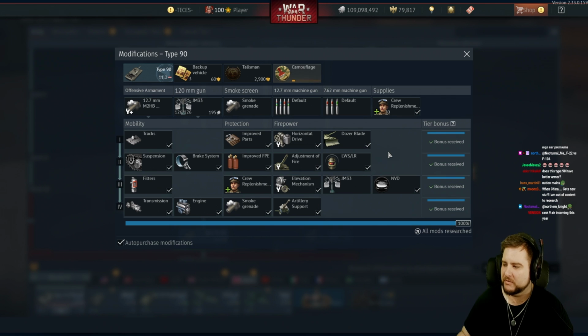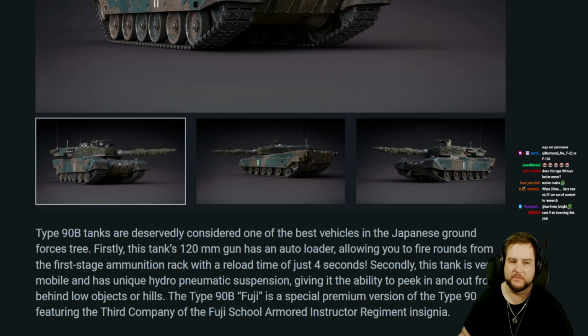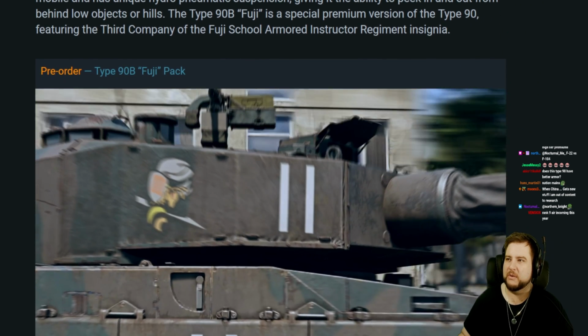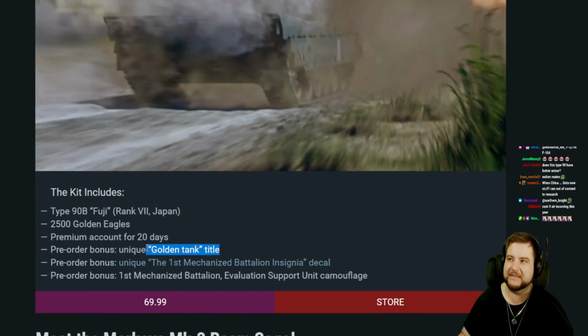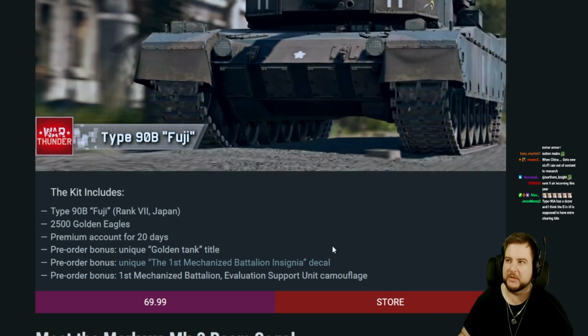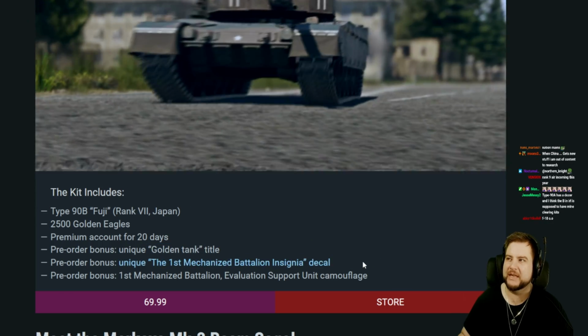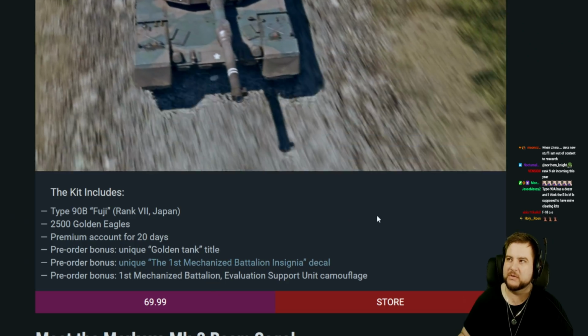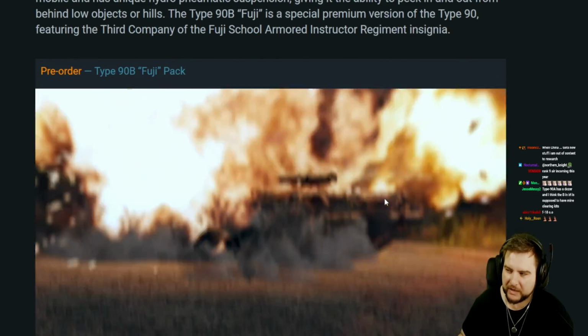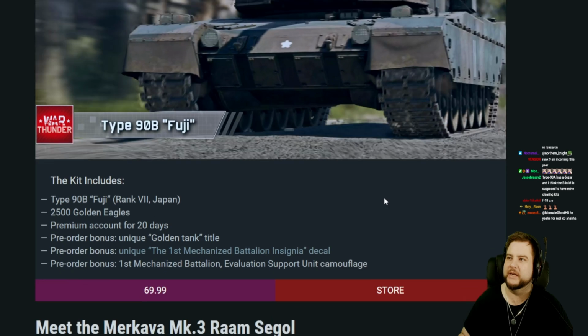Whereas with a premium, you don't really have to worry about that, which is why a lot of people favor premiums as not just the research bonuses, but also you don't have to grind out these vehicles. So even though technically these ones are copy-paste, you know, they do come with some unique stuff. The Golden Tank title for the Type 90B, and then the first mechanized battalion insignia for the good old Type 90, and also a unique camouflage as well for a pre-order, which is quite nice to see.